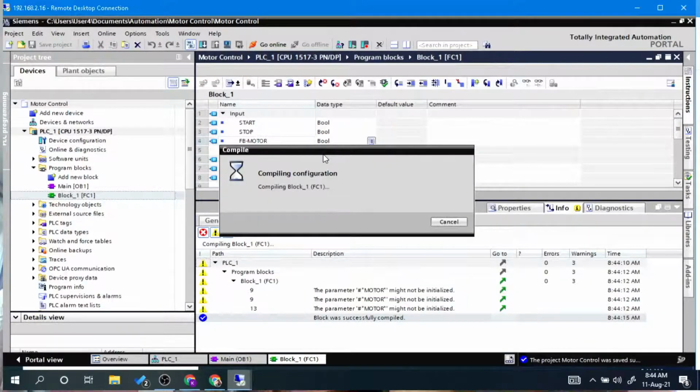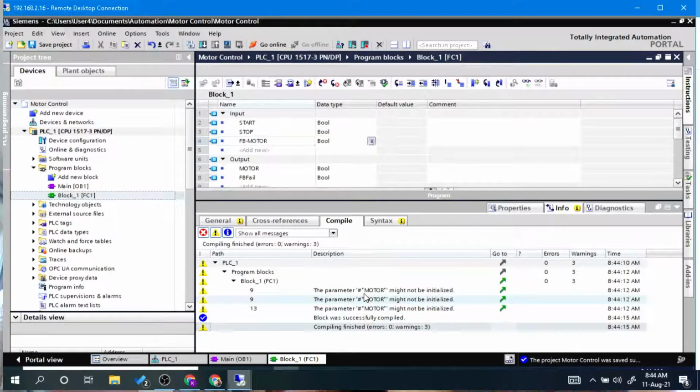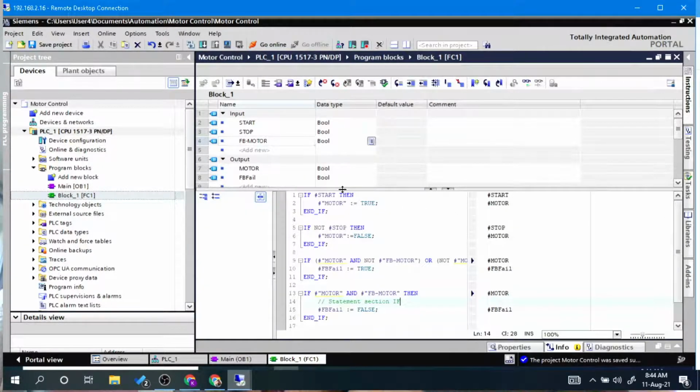Some of the warnings you see here, parameter motor might not be set. Okay, this indicates that some of the variables are not initialized. But it doesn't matter actually.